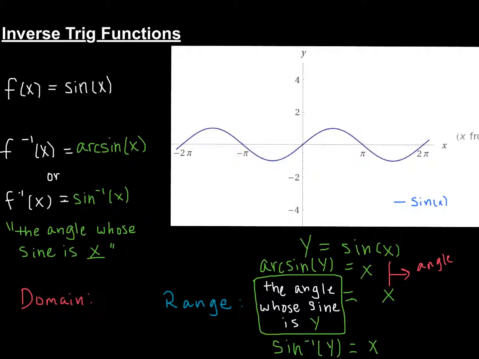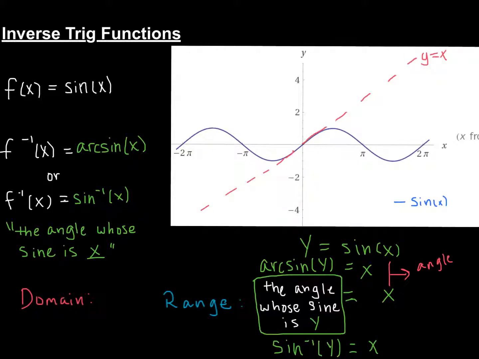And so now we want to think about what the graph of the inverse sine will look like. And thinking back to our work with inverses so far, you'll remember that for any function, to graph the inverse, we reflect over the line y equals x. And so let's go ahead and sketch out with a dashed line what the line y equals x looks like so that we can think about what the reflection will look like.